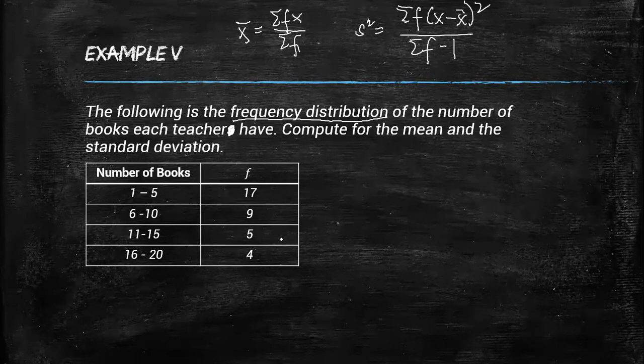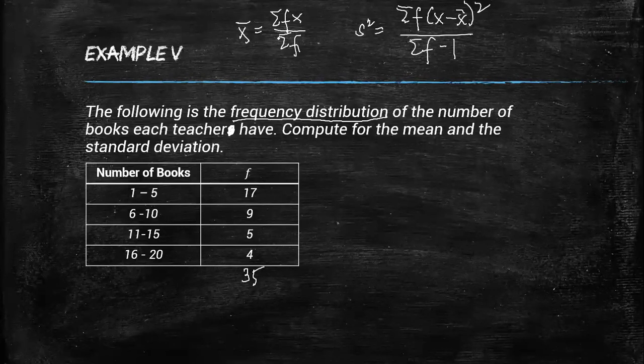So, number of books, ayan. So, may F tayo. Ang F stands for the frequency. So, kunin muna natin yung summation of F. O pag-add-add lang natin itong mga F. 17 plus 9 plus 5 plus 4, ilan po? Sige nga, ilan yung F natin? 35. Okay, 35. Okay, ngayon class, sa formula natin for the mean, ayan, thank you for answering.